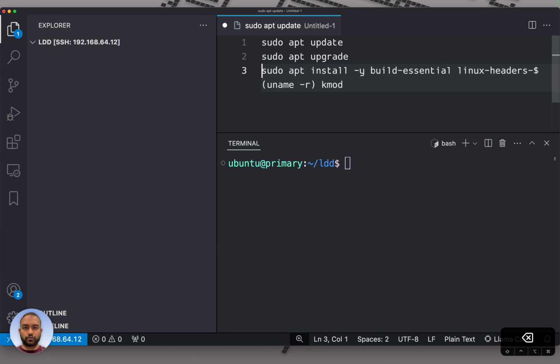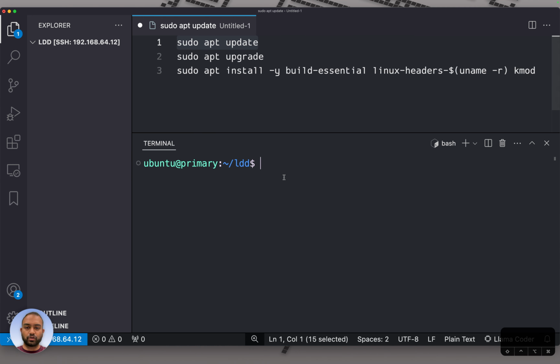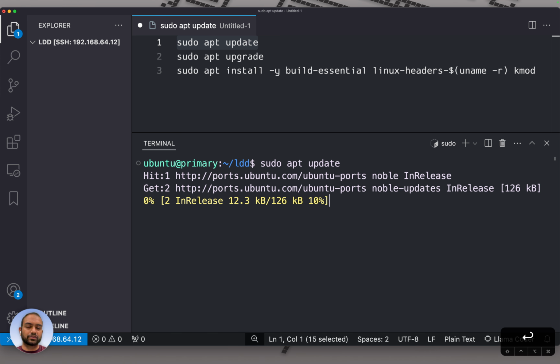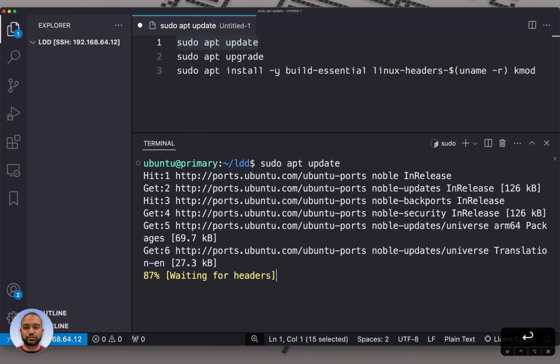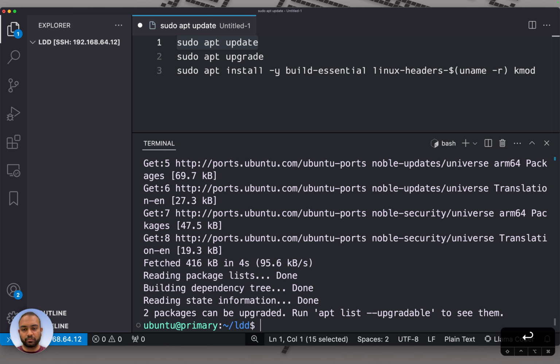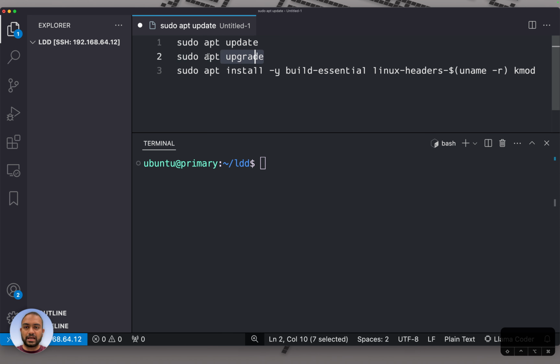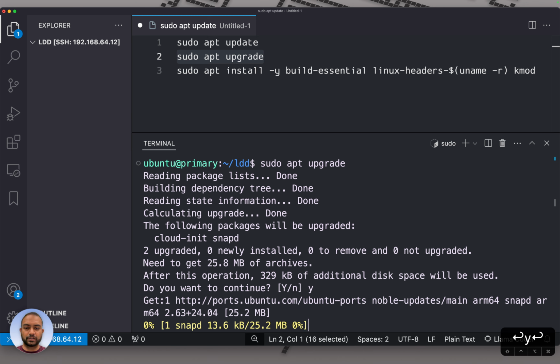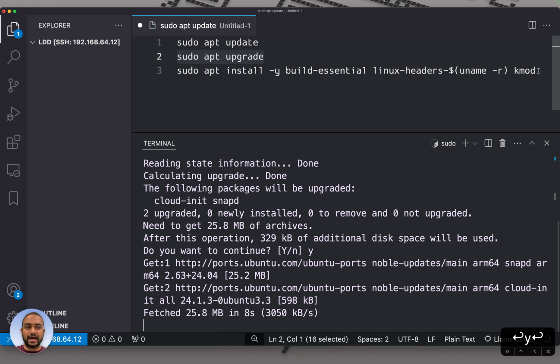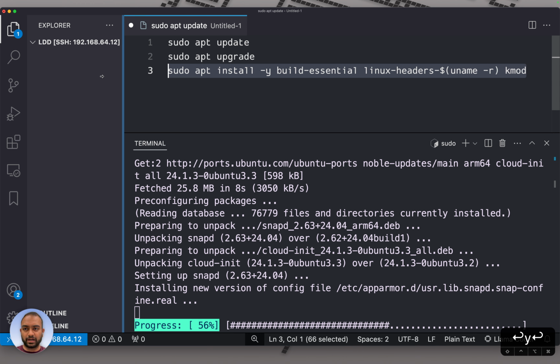The first command here is essentially saying that we want to update the lists of the package manager, which is called apt. You can look up the details of apt online. For our purposes, we first want to update the local list of repositories. After that, we say, okay, anything that needed an update, go ahead and update those, bring in the new packages, and update those packages. So right now it's doing that. And the last line here is the one that matters to us the most.